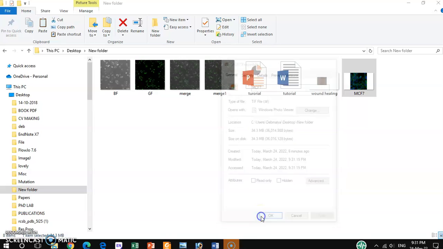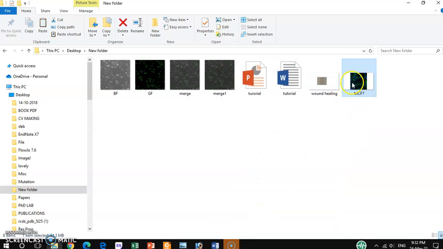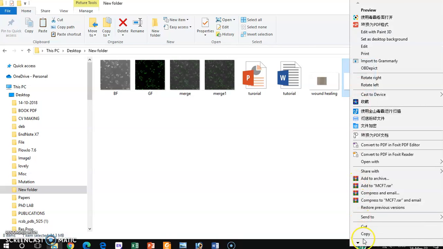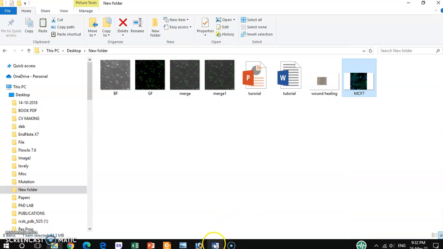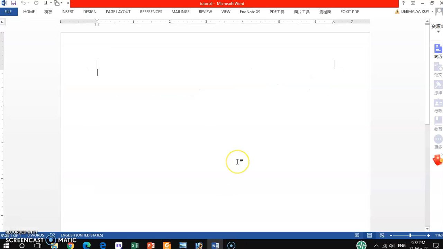So still you see there are some layers. So if you copy it and paste directly into your Word file that you want to write your manuscript in, you can paste here.